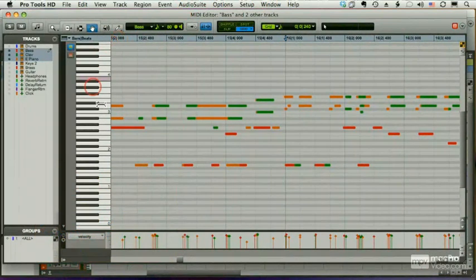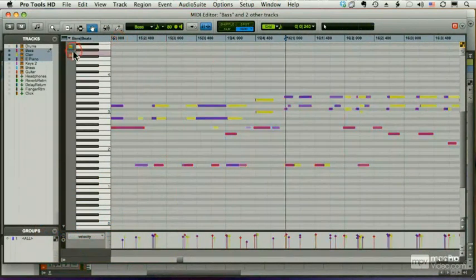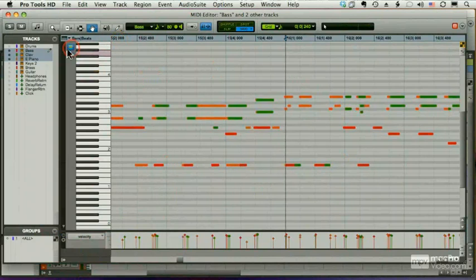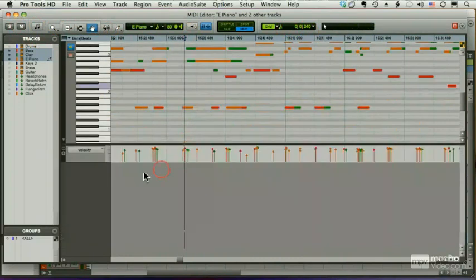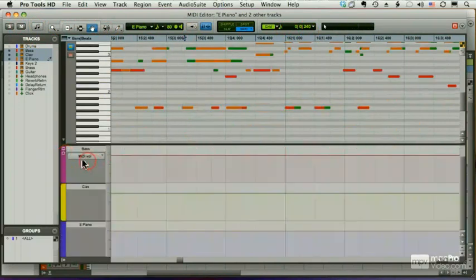I have an area for notes that I can change the colors of, just like I could in the split window. I can choose tracks. I can decide what track I'm editing by clicking the pencil or by choosing from my list here. I have my tools up here, solo and mute. I have my own dedicated grid, and I have a controller area that I can resize and add additional automation lanes.